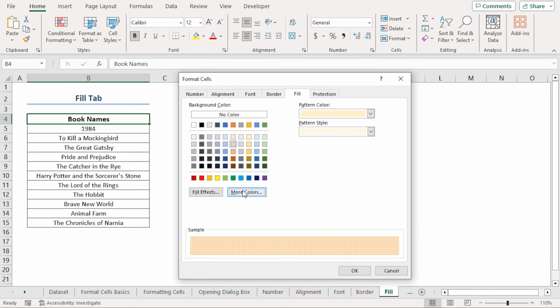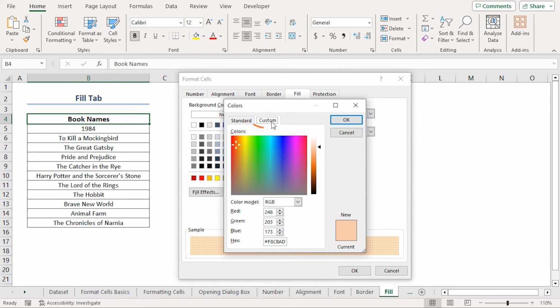In the More Colors button, you can see two tabs, one's Custom and another one is Standard. From the Custom options, you can select colors from this palette. Click anywhere on the palette and this color will be selected. In the Color Model section, there are two options, RGB and HSL. RGB means red, green and blue. You can input different values for R, G and B to create your custom color. Also, you can use hex code to choose colors from these vast options. And you can see the current and new color in this panel.